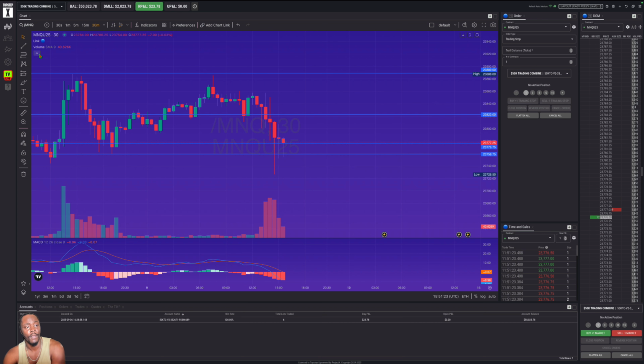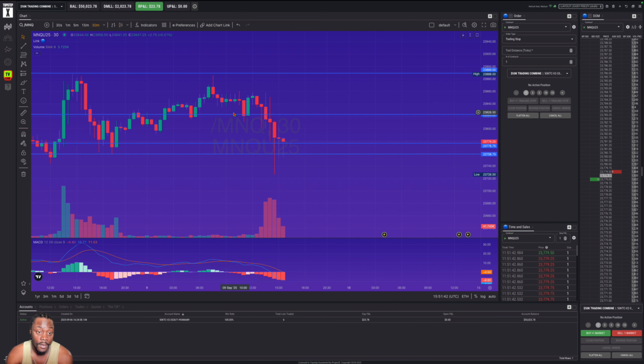I took it off. Now, all we got on here is volume, which are these bars down here. Notice that the price is coming down and the volume is high, so it will keep going down. We have the MACD indicator, okay? Moving average convergence divergence. This is going to tell you when the trend is reversed.